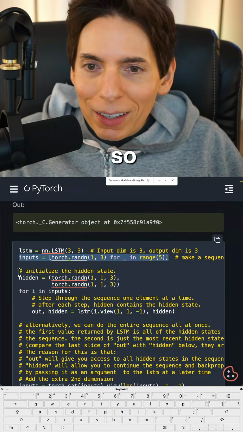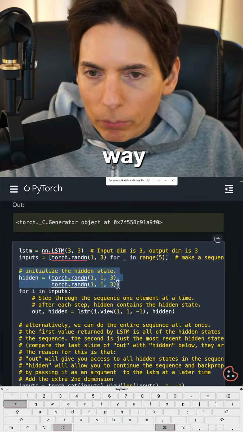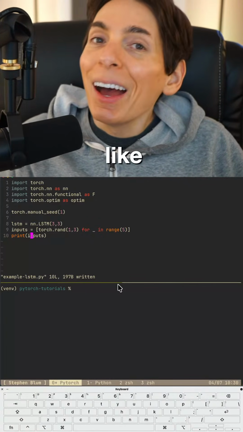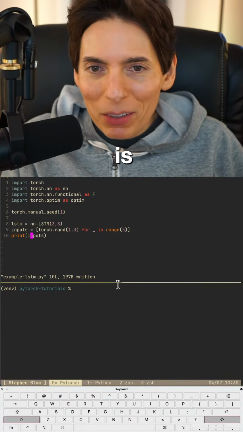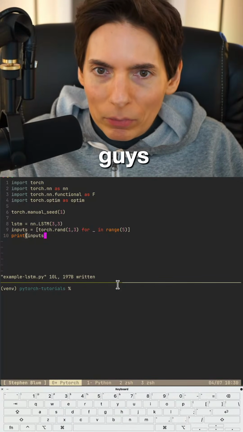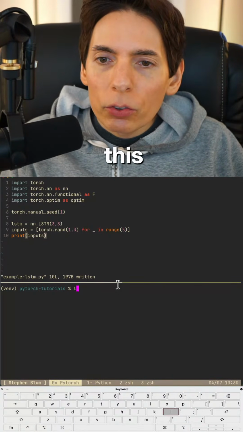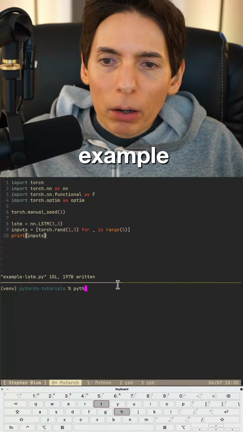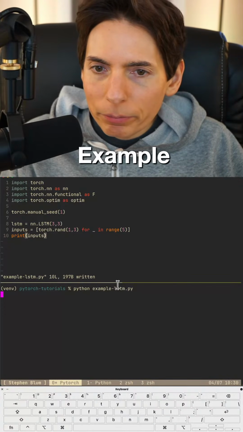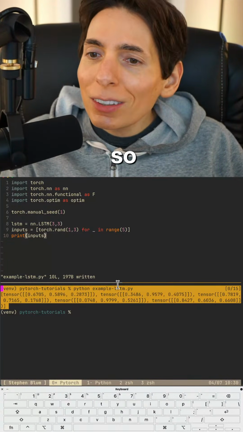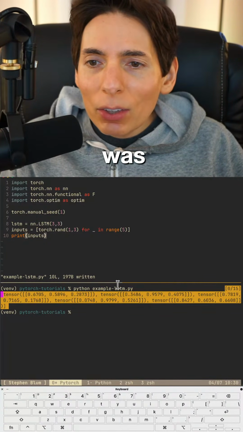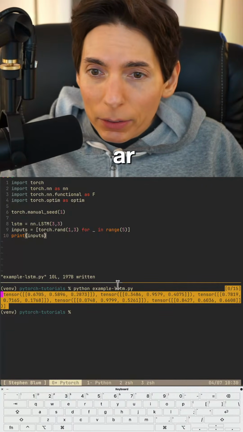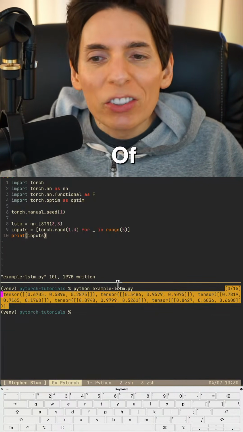Okay, so let's create a hidden state in a very odd way. Sounds like slots. Yeah, it pretty much is. The house always wins, you guys. Let's print this out. All right, so what file is that called? Python example. Here we go. Okay, so this is exactly what I thought it was. It's an array of tensors, which is odd.